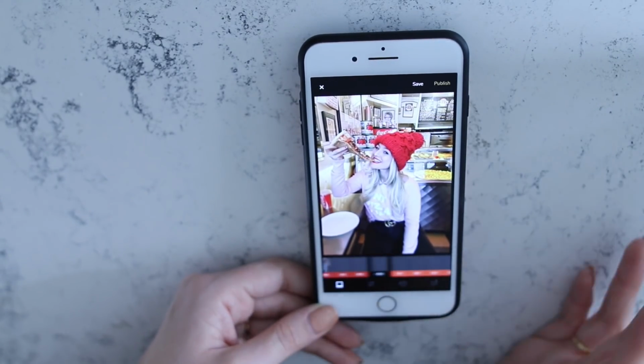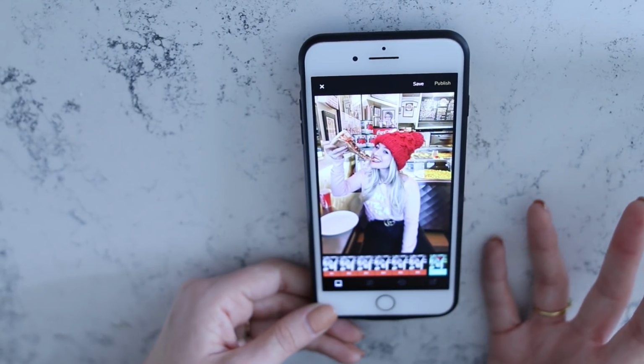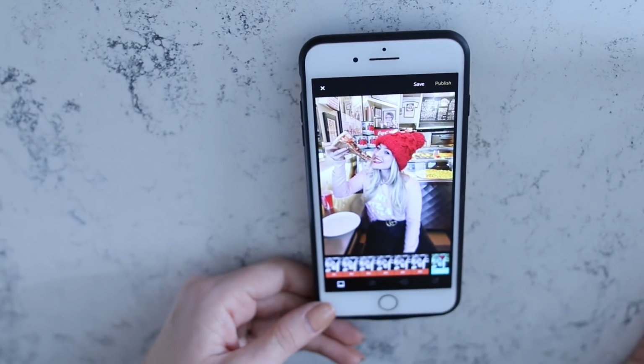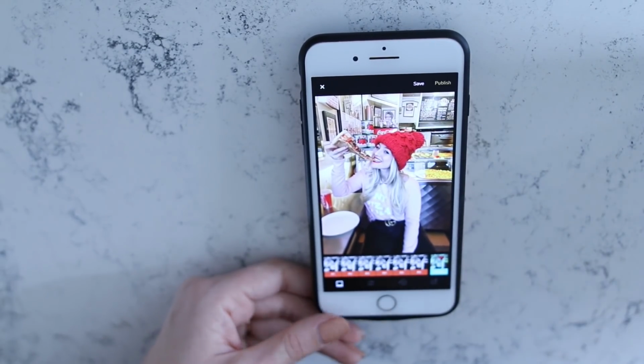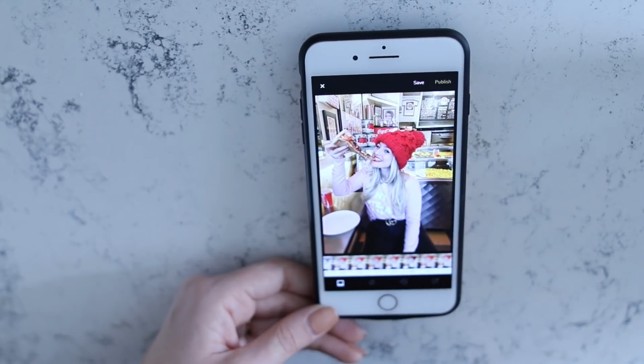So I pretty much have all the filters that you can get because, you know, to me, it's not that expensive to spend $10 or $15 to buy several filter packs. You know, Lightroom is way more expensive than that. So having all these features, I think, is totally, totally worth it.